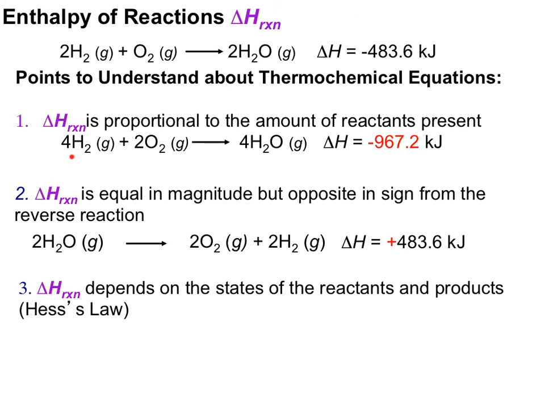Now, if we look at this equation here, what you should notice is that the coefficients are different. It's the exact same reaction, but the coefficients are larger. Everything's been multiplied through by 2. So we should expect a change in the overall enthalpy value, right? Notice it has doubled when we've gone from only 2 moles of H2 to 4 moles of H2 in this exact same reaction. We would expect a doubling of the enthalpy released. So that should make intrinsic sense. You have twice the substance, so you should have twice the amount of energy being released, twice the amount of heat being released.